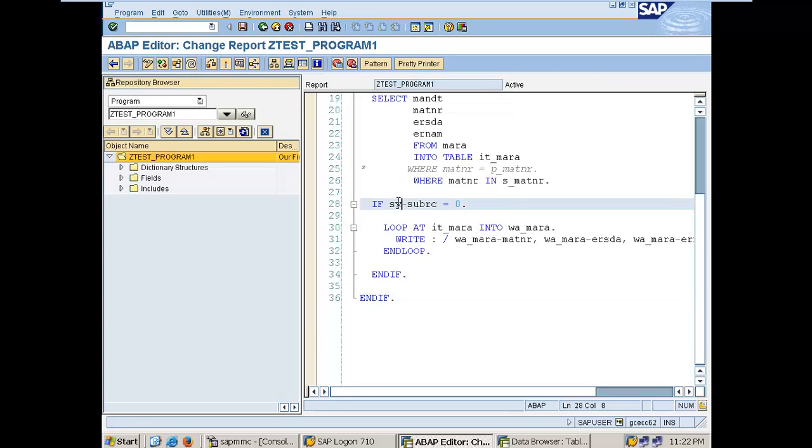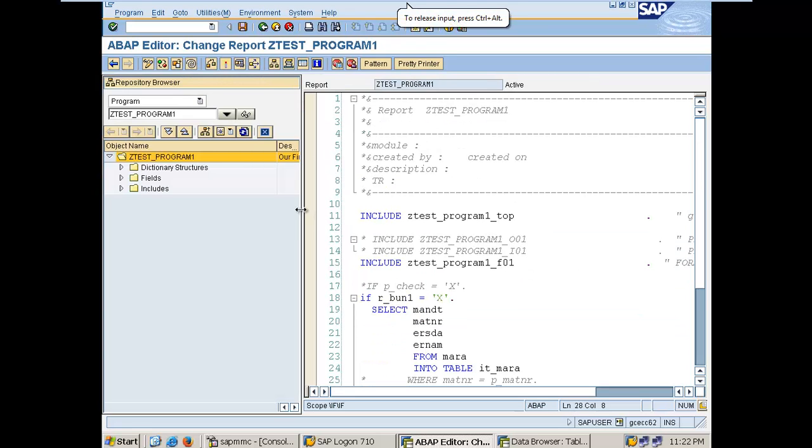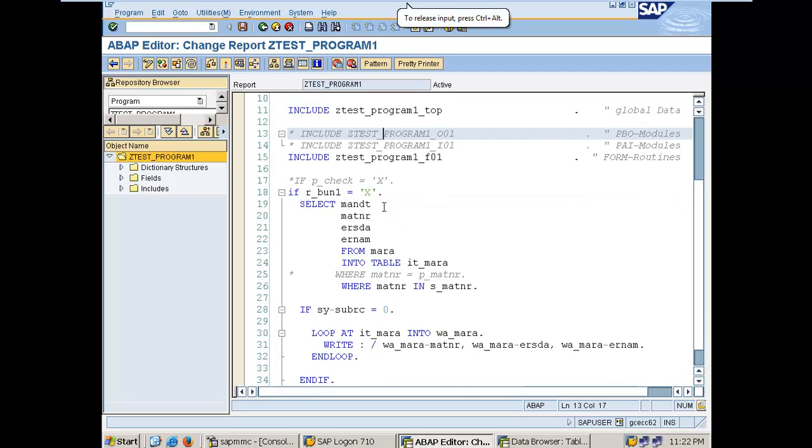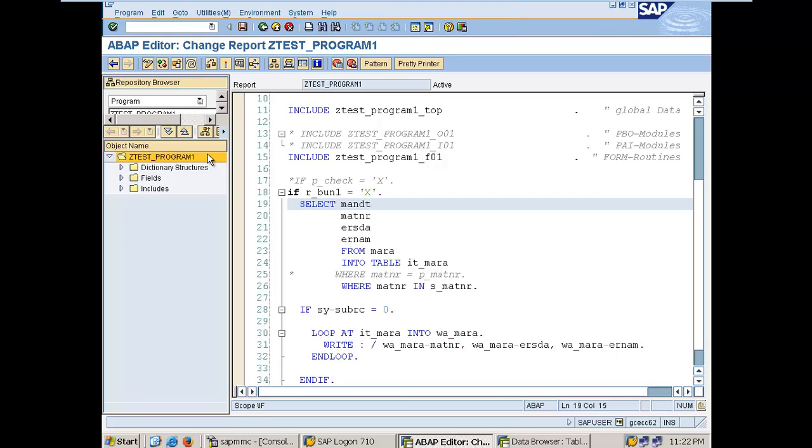So these are the simple tweaks you can do in your program, and you can also try a few arithmetic operations. You can create two different parameters and a third parameter, add the two parameters and get the output in the third parameter.